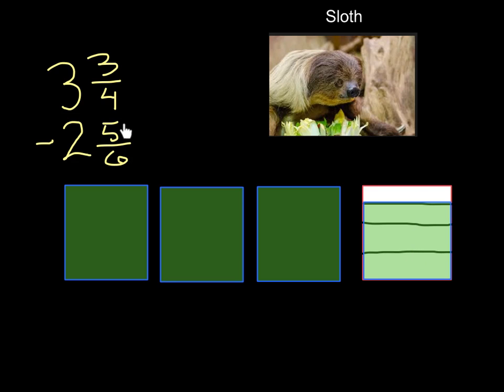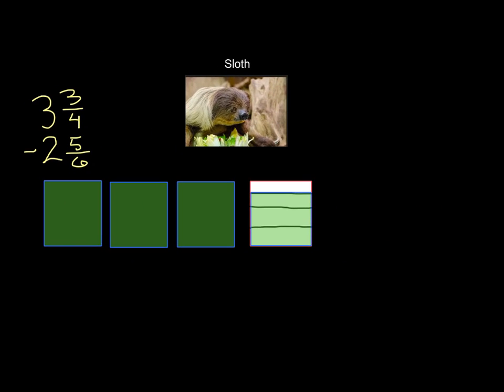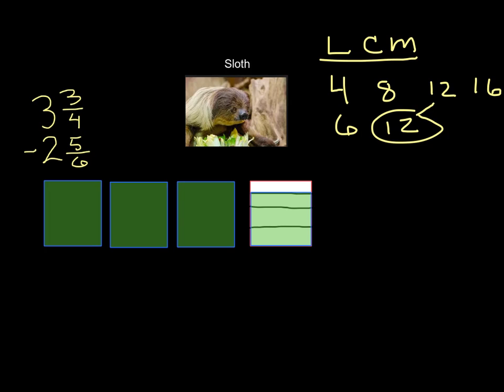Now he's already traveled 2 5/6. I'm going to take care of this fraction first. Now the first thing I need to do is notice that these have unlike denominators, and I need to find my common denominator, and I'll do that by finding my LCM. I'm going to just move this over here a little bit so I have room to work. LCM stands for least common multiple, and so I'm going to take these 2 denominators, the 4 and the 6, and find a common multiple. So I put the 4 on top and then the 6, and now I'm first going to just start counting by 4s. So I go 4, 8, 12, 16, and now I'll count by 6s, so 6 and then 12, and bingo, I've got it right away right there.